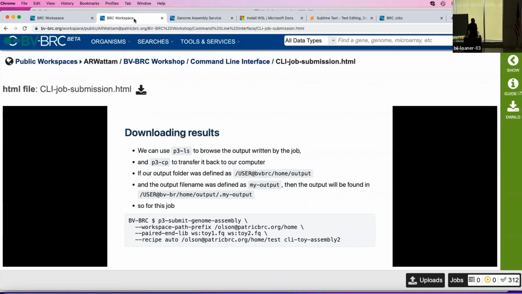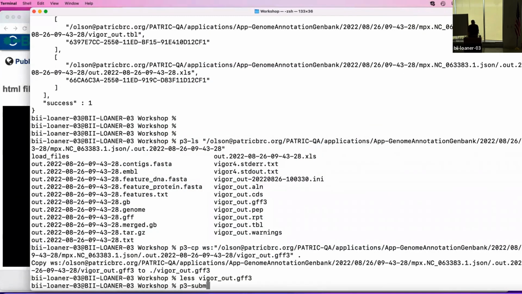But there's mostly one-to-one correspondence between the functions delivered through the CLI and what you can do through the website, with a few exceptions. Yeah, we've tried to expose everything. The annotation and assembly submission scripts are the most exercised of them. The other ones are less used, so we may run into glitches. We don't necessarily have a set of commands for all the services, do we? We try to cover the space.